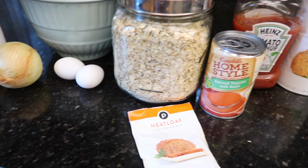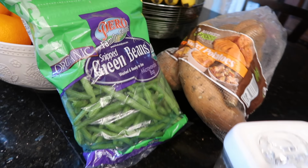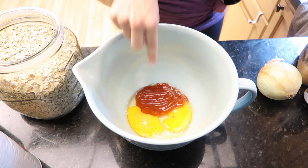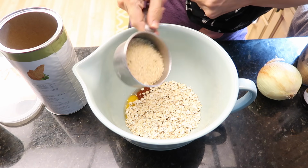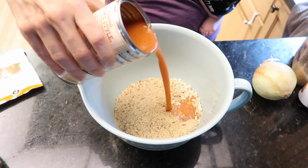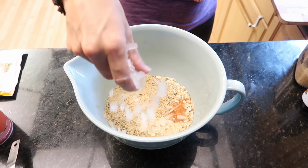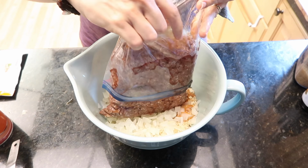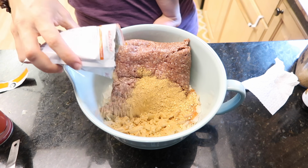So the first one we're going to try is this sheet pan meatloaf and green beans. You guys know I'm a big fan of green beans, and we're also doing some sweet potatoes as well. So you need 2 eggs, a 1/4 cup of ketchup. You guys know I don't really measure. I'm pouring in 1/2 cup of breadcrumbs and then 1 cup of quick oats. Hey, you see what I did with that onion? So fancy. 1 diced onion and 1.5 pounds of ground beef.